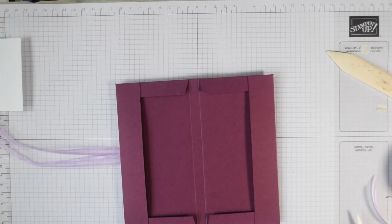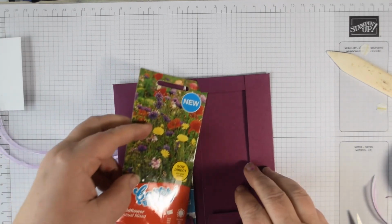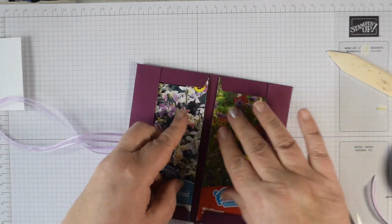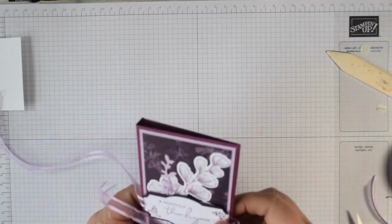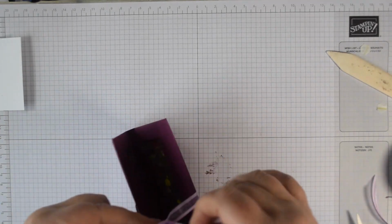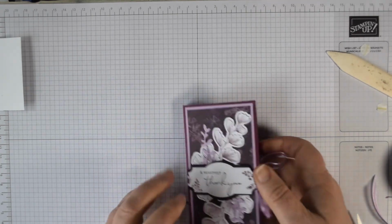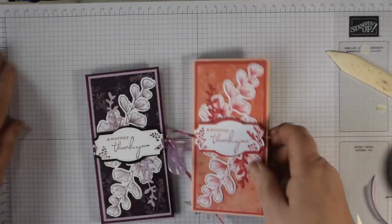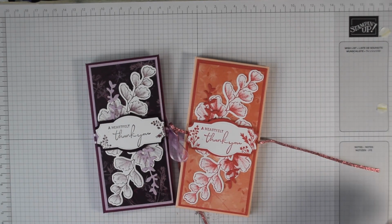And then you've just got 2 little pouches, perfect for these. I mean, these are night scented stock. They are one of my favourite, I have to say. And then this is just a wildflower mix of seeds. But you could colour coordinate it if you wanted. You've got plenty of space in the middle there, so it's not going to snag. And all you need to do now is tie that together with a little bow. And there we have a couple of pretty thank you gifts, perfect with some seeds so that they can sow them ready for spring and summer flowering.